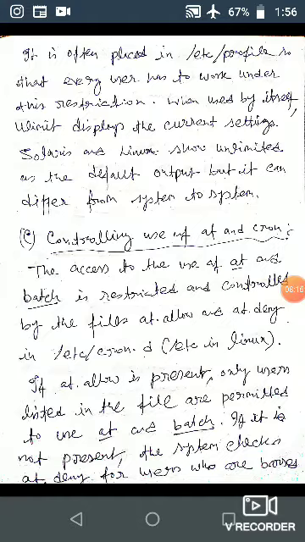That's why this default value is placed in the /etc/profile file. In some other systems it can show a different value, and in some other systems it can show the default as unlimited. So it will vary from system to system.